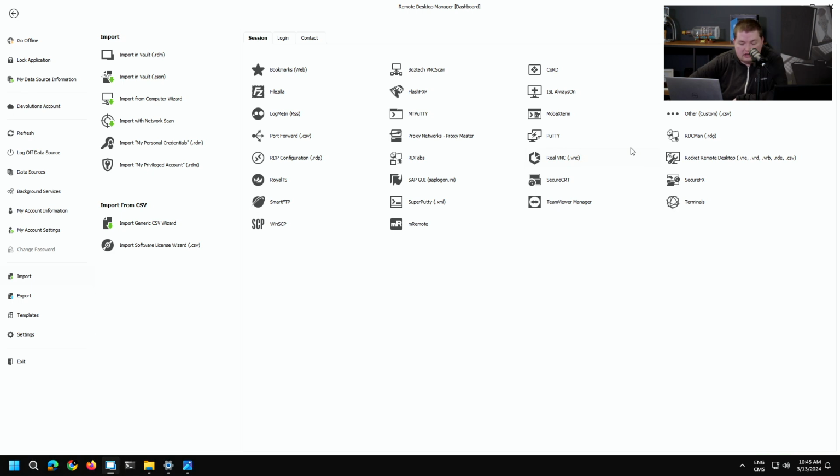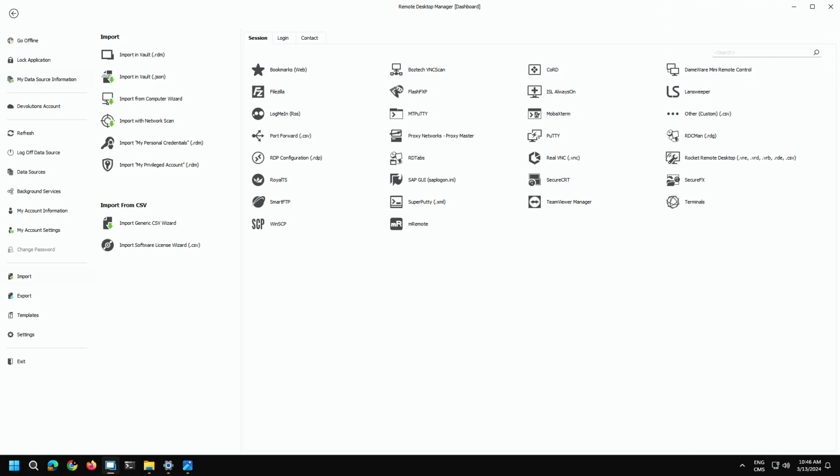Yeah, indeed. And what you see here is our capability to import entries with all the other entries that we have. We've added one for Lansweeper. So what you'll bring here into Remote Desktop Manager is all of your stuff out of Lansweeper. So instead of having, again, multiple interfaces to work around, you just have one master display. That's what I like to say here. And this master display is what will show you everything you need inside Remote Desktop Manager.